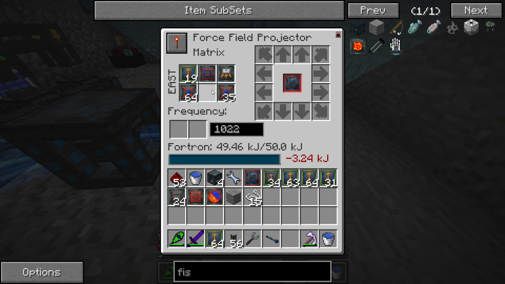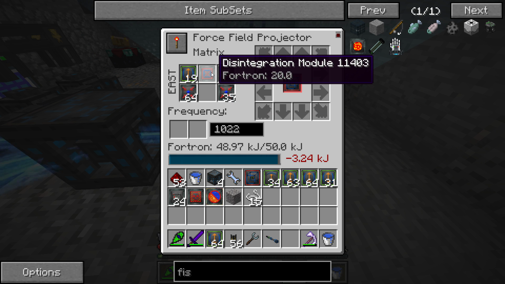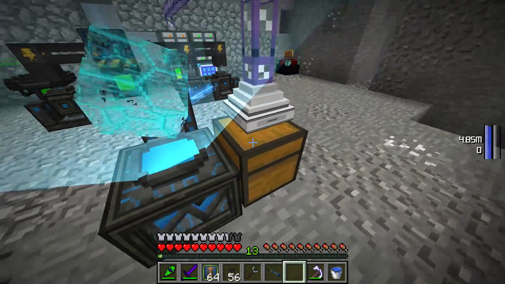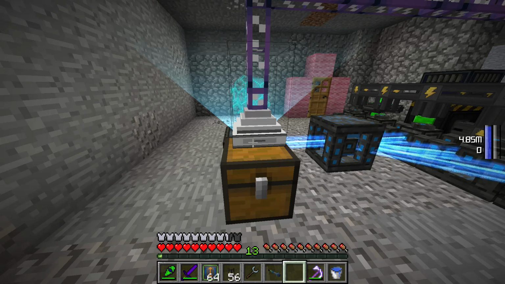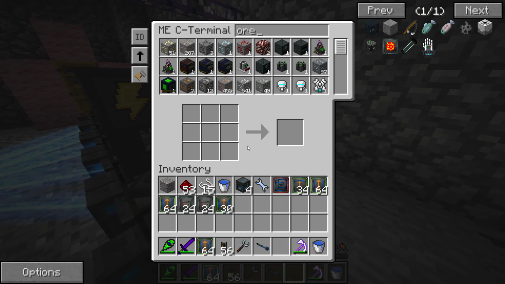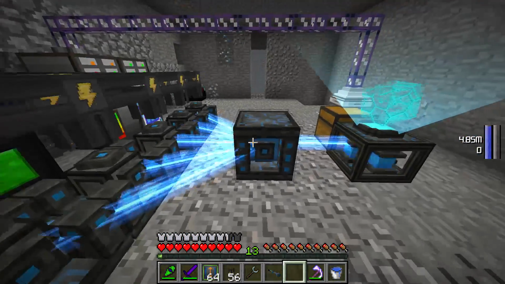These two other modules that we're using, the disintegration and the collection module. Disintegration obviously disintegrates anything it touches, blocks basically. And the collection module collects anything that it disintegrates. We have a chest right over here where all the stuff that we disintegrate goes into. We have an ME fuzzy import bus here with stack mode that collects into our ME system. And then you can see right here, this is all the stuff we've collected since we've moved. We haven't been here too long. And this system runs pretty good.